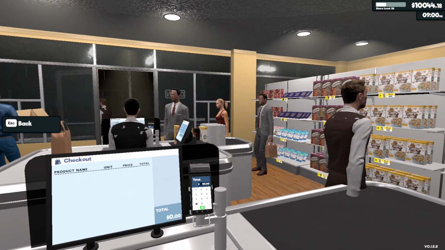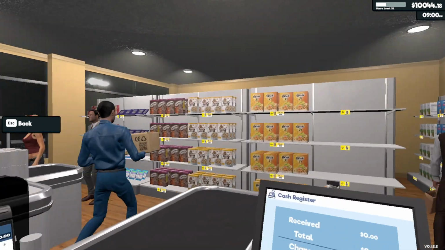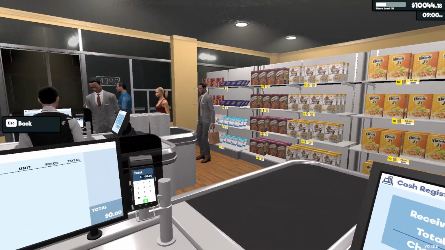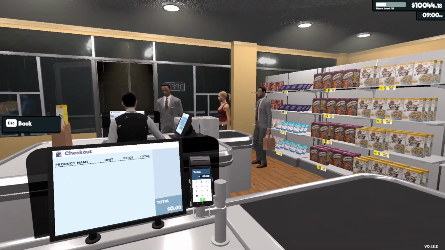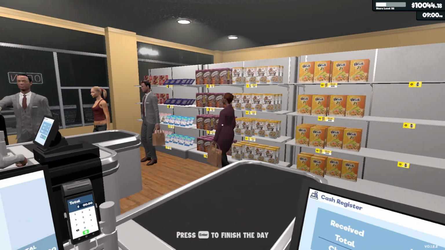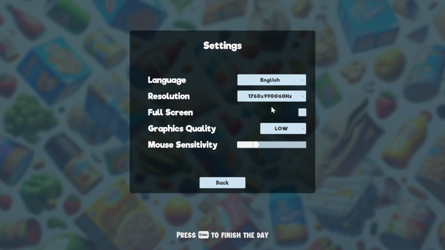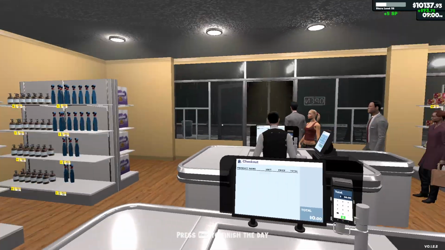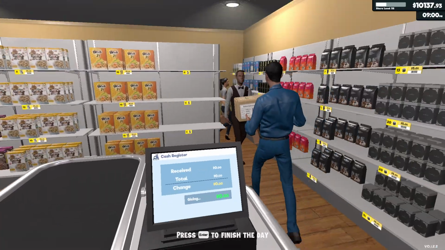We officially made it to $10,000, y'all. Yay! Now we can buy ourselves that extension right there. So I think what I'm gonna do here is 1760. That helps me.